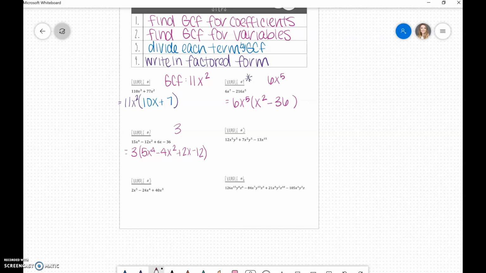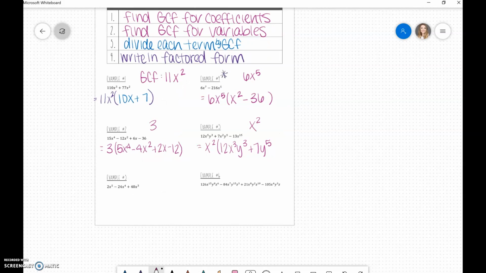Our example 5, I'm just moving left to right here. A 12, a 7, and a negative 13 don't have any factors in common. Looking at the variables, we see x's and y's this time. However, the most that all of them have are x's, and the most x's is x squared. So we can go through and pull an x squared out of each. With our first term, we'll be left with 12x to the 3rd, y to the 3rd. Right here, we wipe out all of our x's, so we are left with 7y to the 5th. And then our last one, we had 15 x's, so from here, we are left with 13x to the 13th.